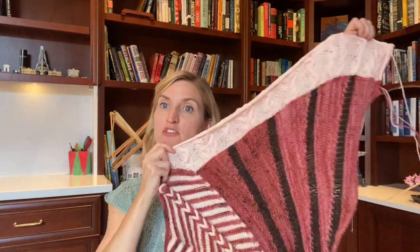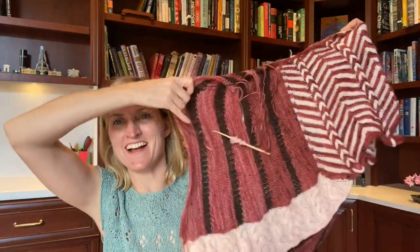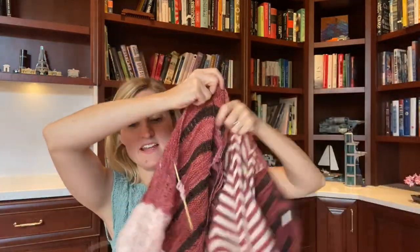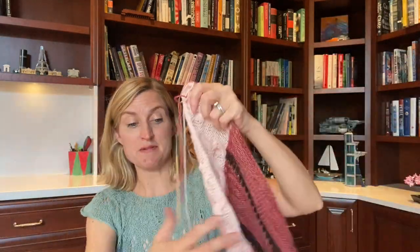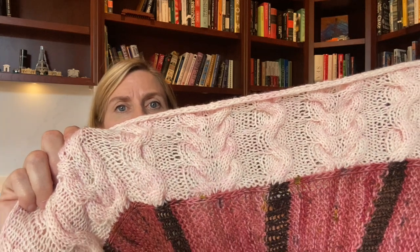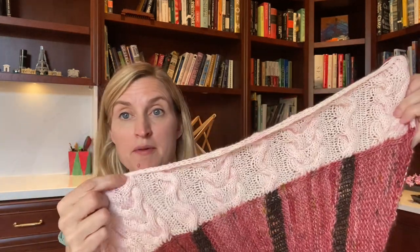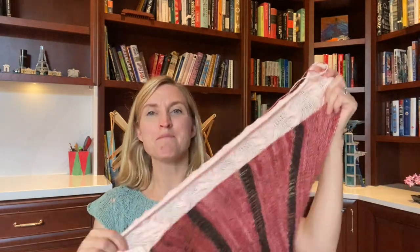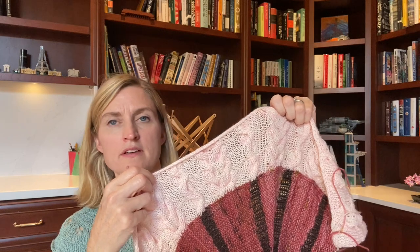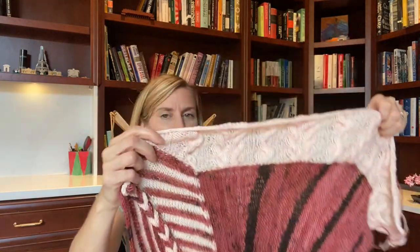It's Saturday and I've finished section four — the first cable section. Section one is the chevrons, two and three are the mirror image on the other side, four is here, and then there's an identical cable section for the bottom of the other panel. It's so pretty — there are giant antler cables interspersed with more narrow cables. This section was surprisingly enjoyable to knit. You're only cabling once in a while — only four cable rows in the whole 30-row section.